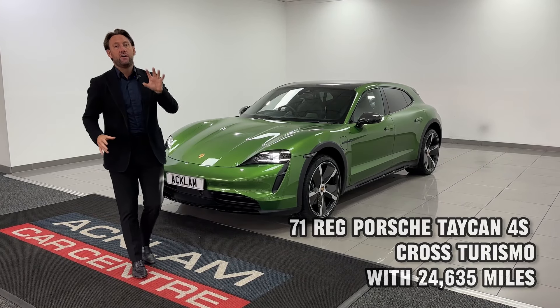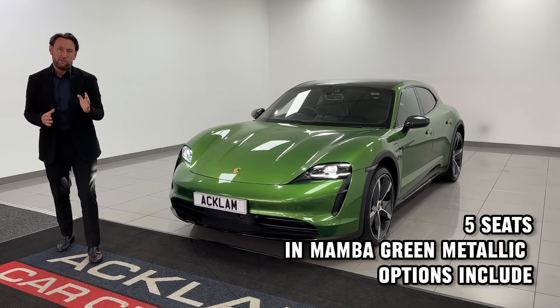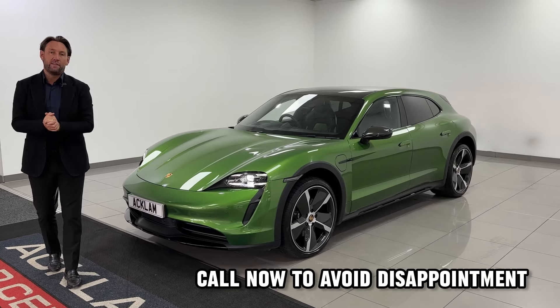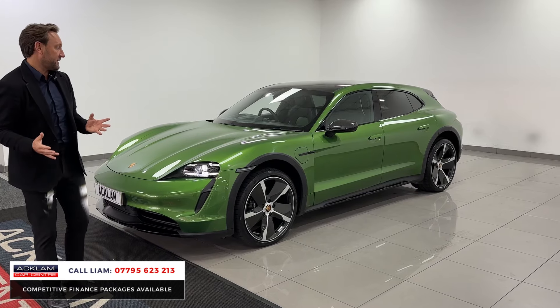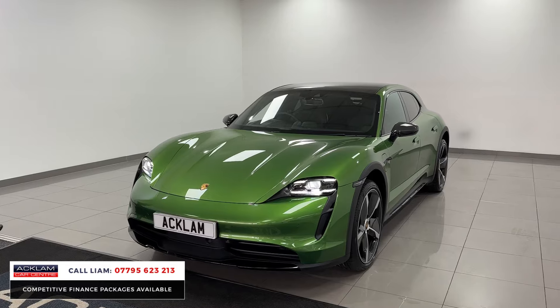I've sold thousands of cars. I actually think this could be the best value Porsche I've ever had. This is a Porsche Taycan 4S, four-wheel drive. It's the S, so you've got 570 horsepower Cross Turismo. This car has 37 individual options — the spec is massive. It's the highest Taycan specification we've ever had for sale. The car listed at just short of £125,000 and it is priced at £63,990. It's practically half price.